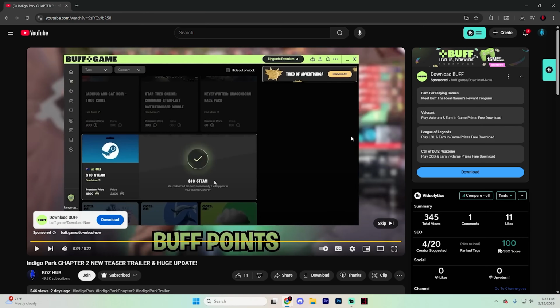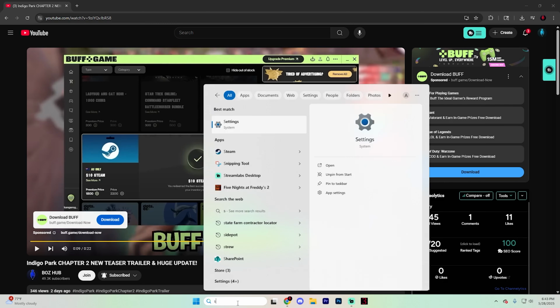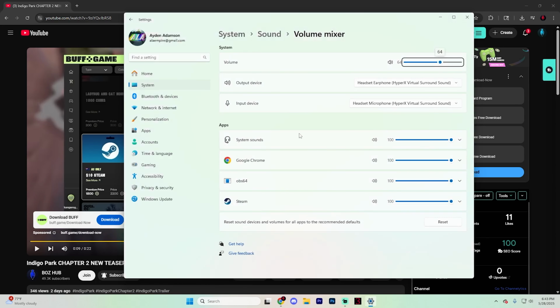And finally, and this is probably the most important one, you're going to want to check your sound mixer. Go to the bottom where this search bar is and go ahead and type in sound mixer. Hit enter and it's going to open up the sound mixer settings. Scroll down to the bottom until you find the specific Chrome section and make sure that the volume is not muted or turned down all the way.